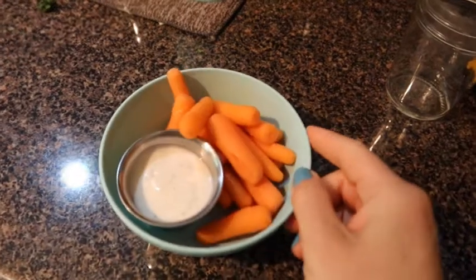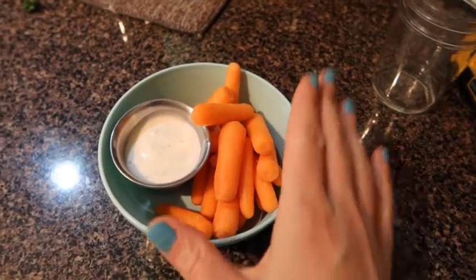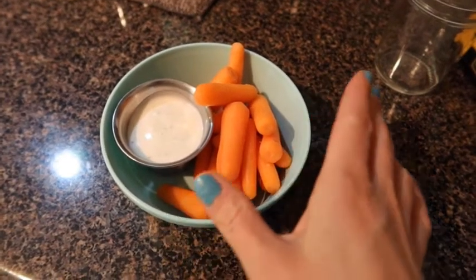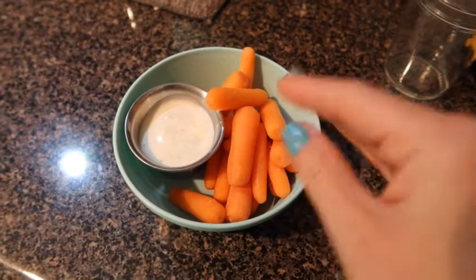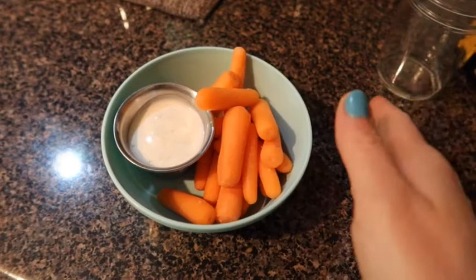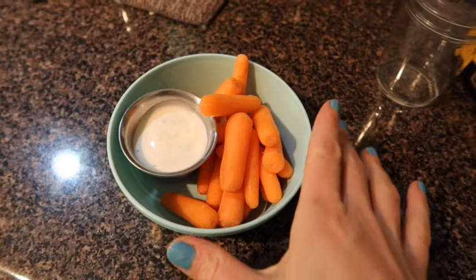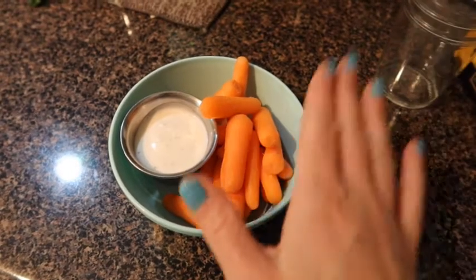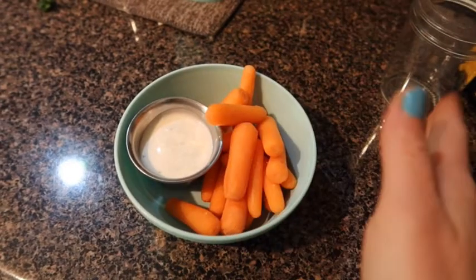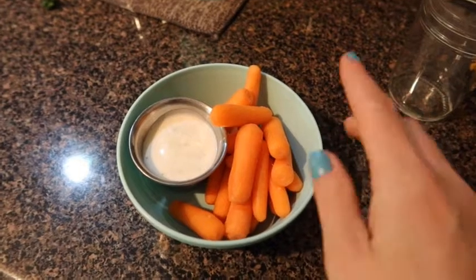So it's a few hours later, it's almost 2:40, and I'm hungry for lunch, but I have to go pick Taylor up in about 15 minutes, so I really don't have time to make my lunch. I planned on being home and having the time to make it, or I would have just prepped a salad, but I'm going to do that later for tomorrow, because I wanted a wrap for lunch today and my salad tomorrow, because I'm having avocado toast for breakfast tomorrow, so I try to balance out my carbs that way.